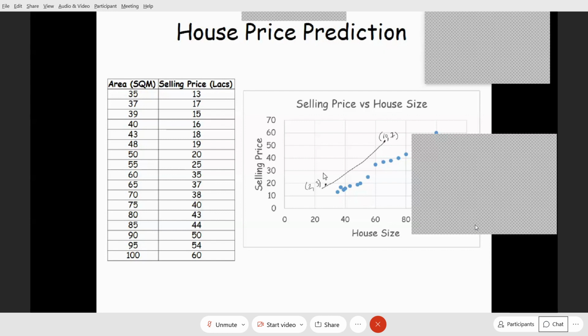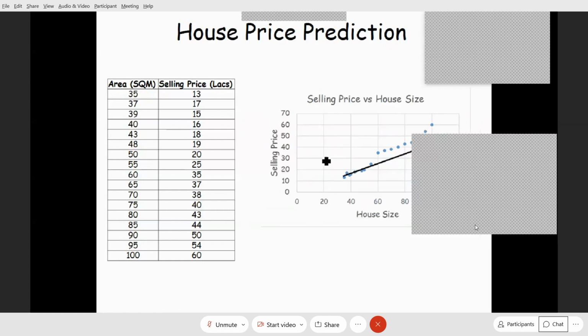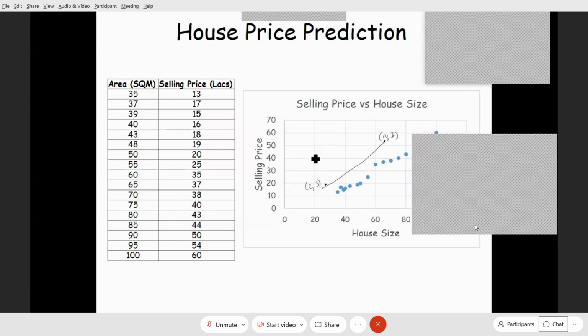So what I was saying is that given 2 points, (2, 3) and (10, 7), if we are required to find out the equation of the line between these 2 points, is it a difficult task? Can you find out the equation of the line? Yes, ma'am. Yeah, it is not difficult, right? So you simply say that the slope m is equal to y2 minus y1 divided by x2 minus x1. That is the slope of the equation of the line y = mx + c, and you find out this. You substitute any one point, and you get the value of c, and finally you have y = mx + c. Not a difficult task at all, right?